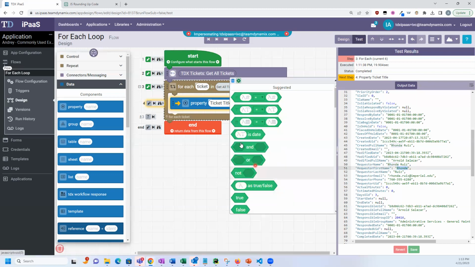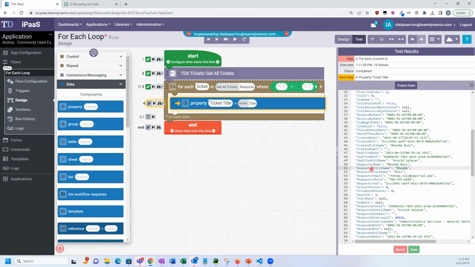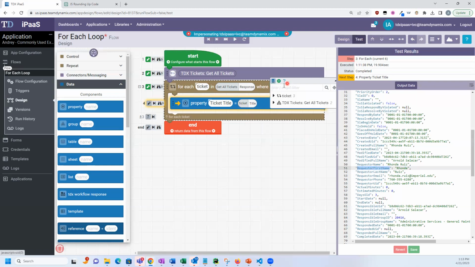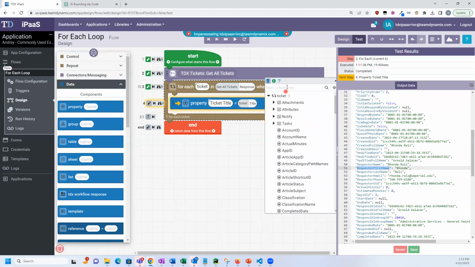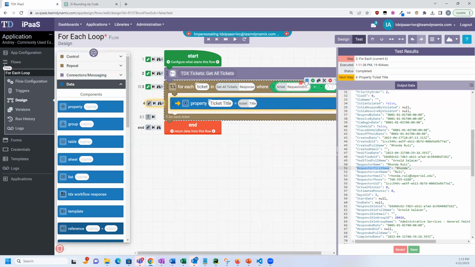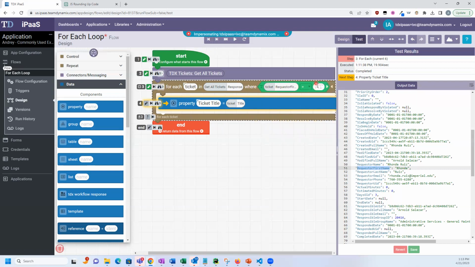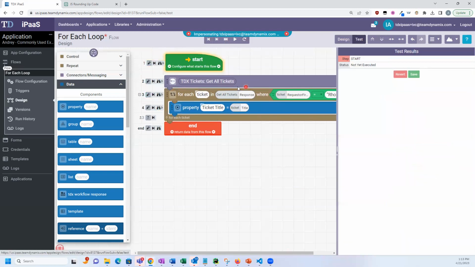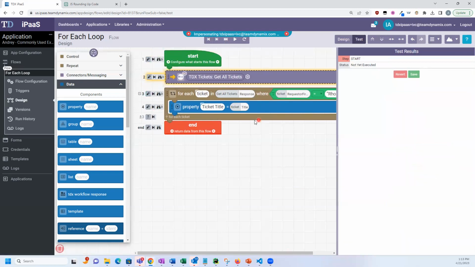So if I add that here, and I want to use my text expression, and now I want to look for that requester first name attribute because that's going to be the left side of this where statement. So under that ticket dropdown, I want to look for where it says requester first name. In this case, I'm just going to search for it though. So we get requester, I believe this is first name. Nope, that was requester email. Requester first name. And then I want to say where it's equal to Rhonda. So now whenever I start looping through this data, it's going to ignore everything else except for where the ticket's first name is equal to Rhonda.